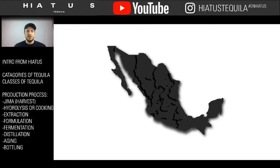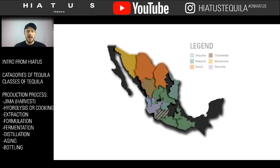You don't think of everything that comes with tequila. Tequila is kind of a concept or a broad category, but in reality, there are a lot of different spirits that come out of Mexico. You have tequila, mezcal, sotol, charanda, bacanora, raicilla. You have a lot of different products, and a lot of these are made with agave, with only small differences between them and tequila itself.